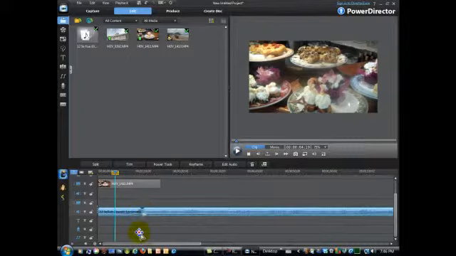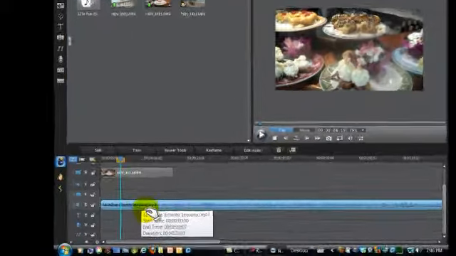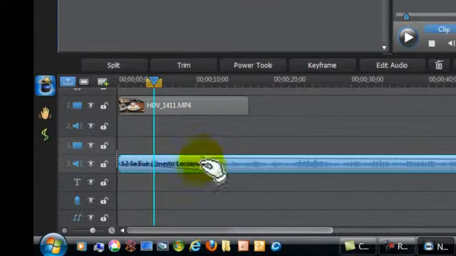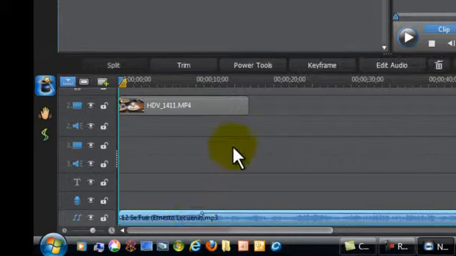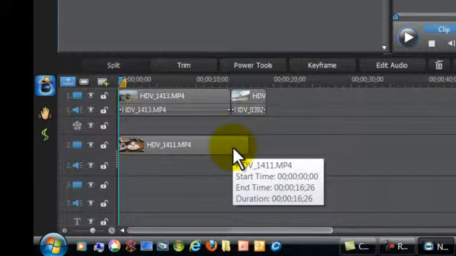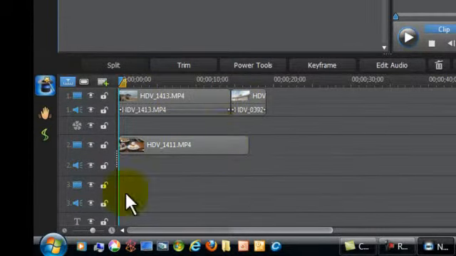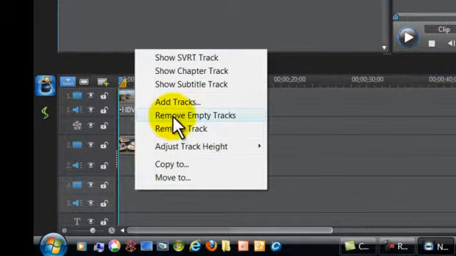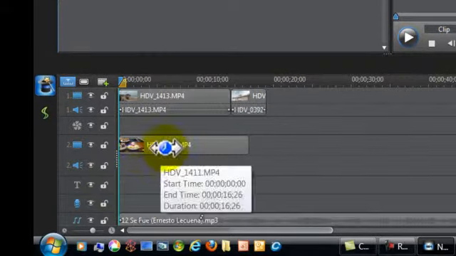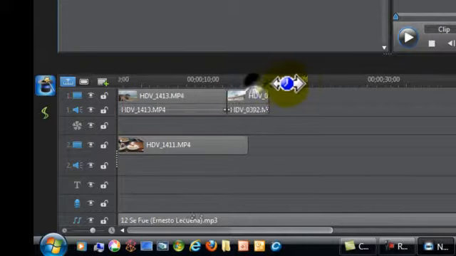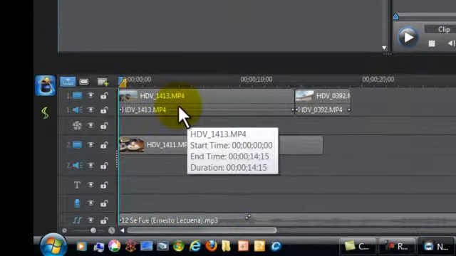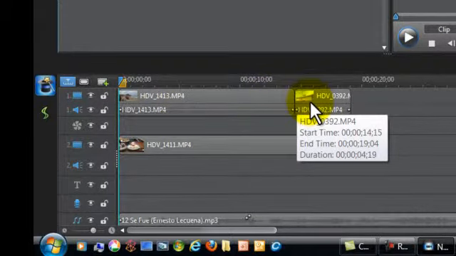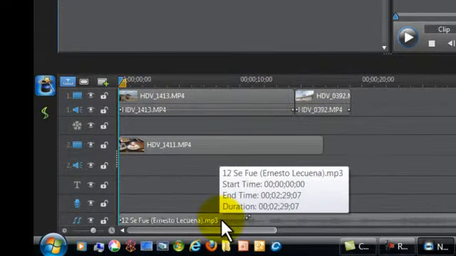I put it on a track that's for sound. You see the sound, and the other one is the video. But there is one specifically for sound, there's an S down there. So you can put it anywhere, as a matter of fact. And we are removing empty tracks. Just remember, I created some tracks because I didn't have enough space. You can create them by right click and add track, as you saw, and I will do it again in a little bit.